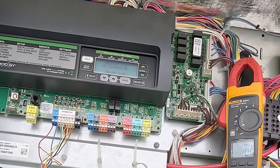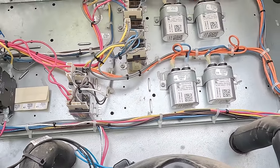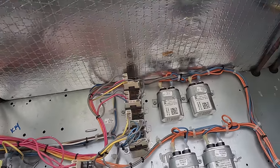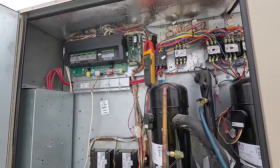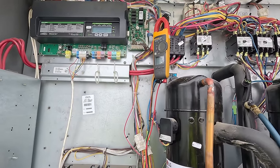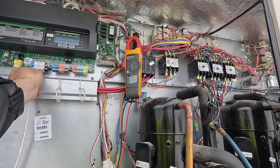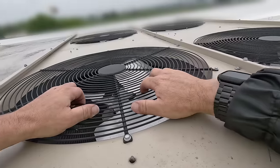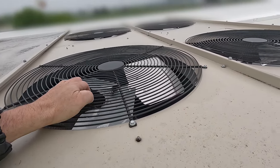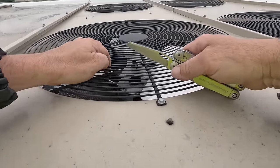Okay, condenser fans. Where are the condenser fans at on this thing? Outdoor relay fan number 3, number 2, number 1. Yeah, something's having a hissy fit. Definitely having a hissy fit. Acting like it's got a problem. So easy to see. There we go. So that fan's moving, this one's moving. That one's moving.